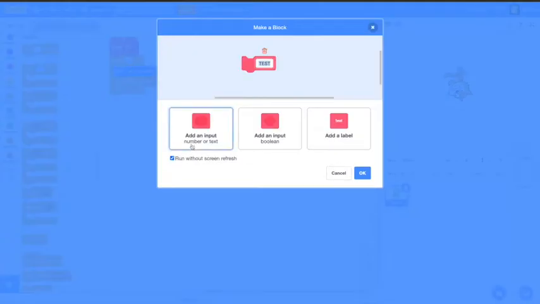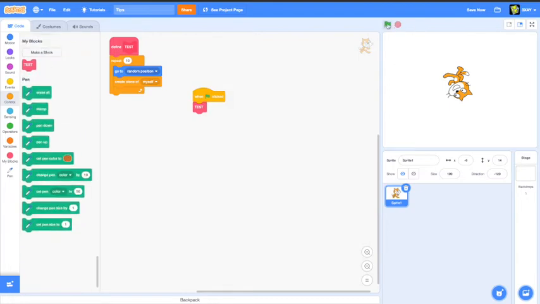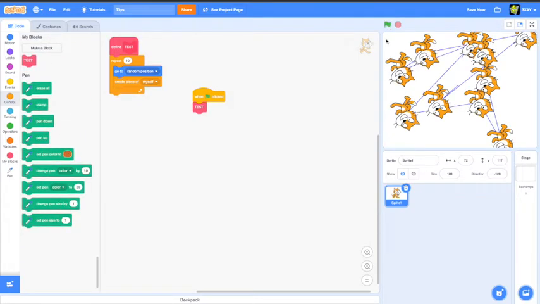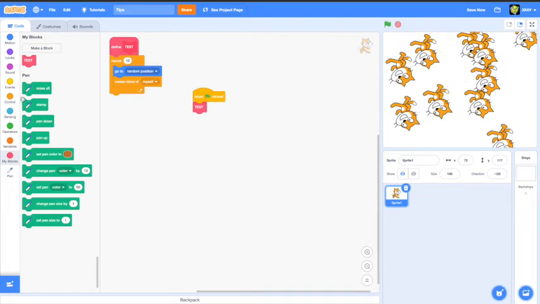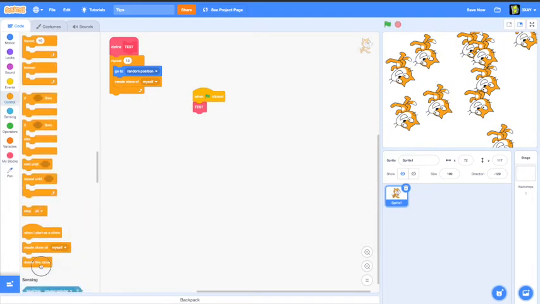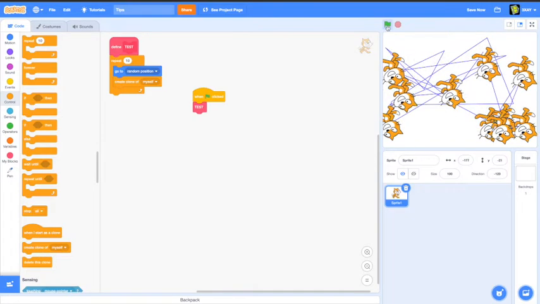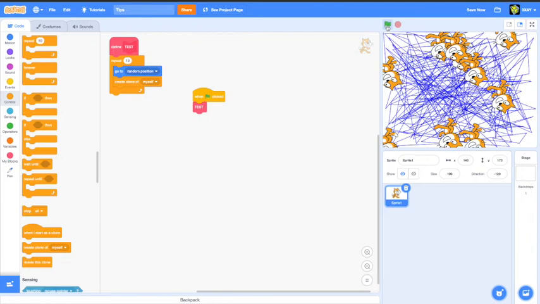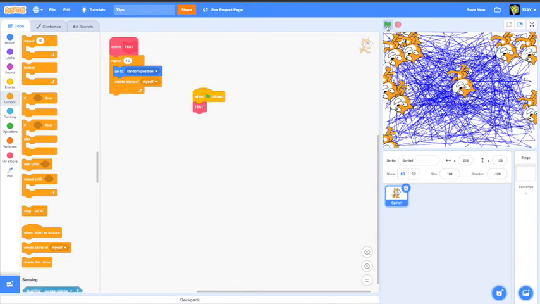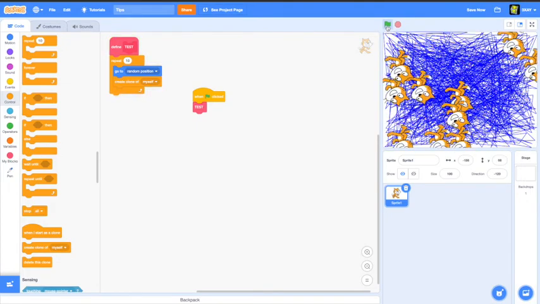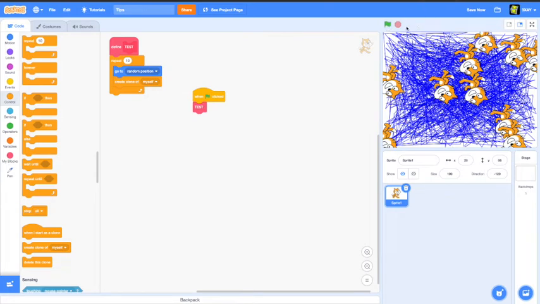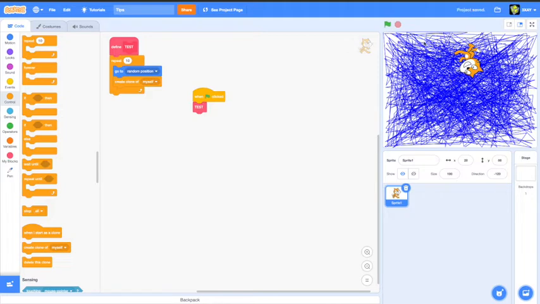So right now, run without screen refresh is off. So I will do that. Right, it took that time to load. Now run without screen refresh on. Erase all. Okay, now do that. Look at that, it's instant, completely instant each time. That is the magic of run without screen refresh. So on the correct things, it is helpful. The last 2 examples are perfect examples of what happens when you don't use something correctly, so that's why I didn't cut them. Perfect examples of how sometimes things mess up.